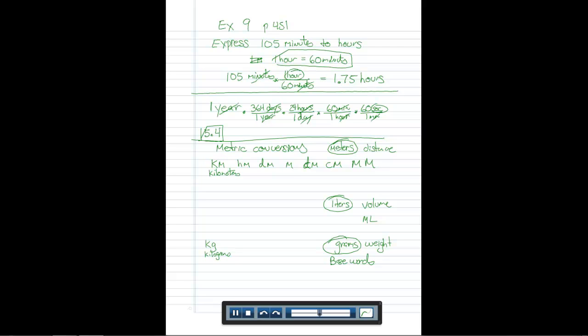On page 456 at the start of the chapter, since we're not used to them, they give you the distance ones in a way to think about them. So a kilometer is about a car-long train. That's probably a fairly typical size train. There's a kilometer. Does anybody know if a kilometer is longer or shorter than a mile? Shorter, actually.